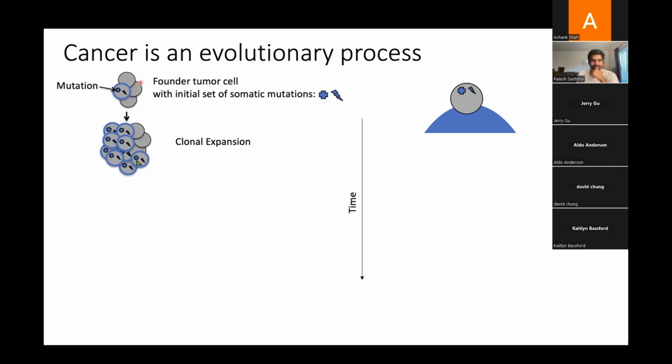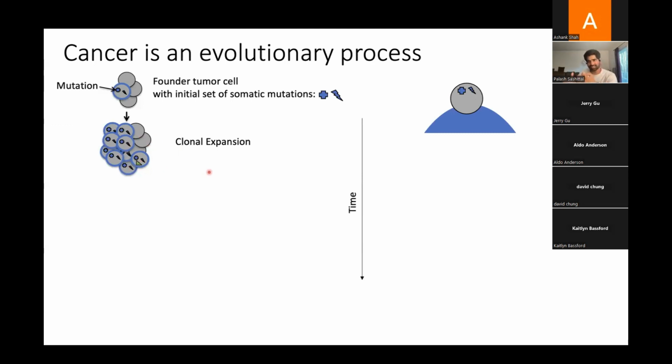So here I'm trying to show a schematic where a single cell in this particular tissue acquired some of these mutations, which I'm depicting by a plus sign and a thunderbolt sign. And these mutations changed something in the cell so that it started what is known as clonal expansion. So it starts proliferating more than it should. Okay. So our bodies regulate themselves. They don't let one cell just start dividing, because that would hinder the function of the tissue and cause death for other cells in the tissue and so on. So cancer starts like this. So you get a clonal expansion.